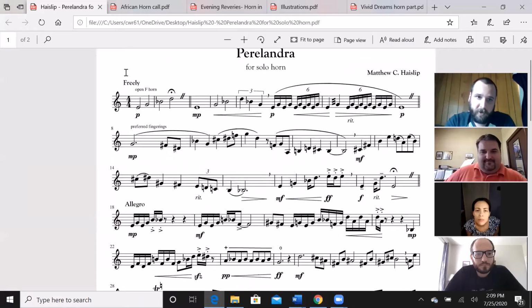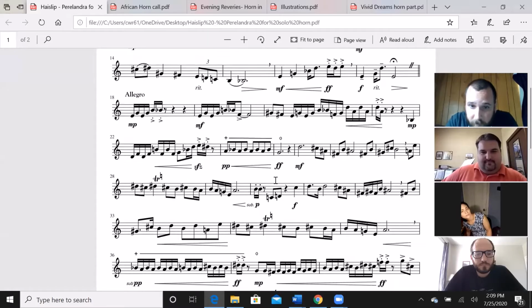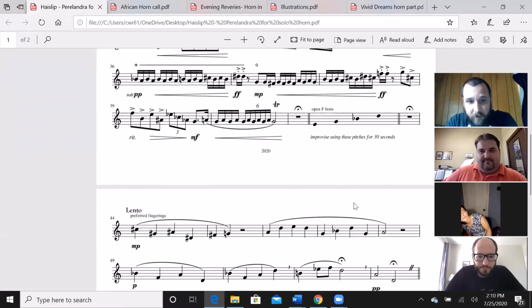Right up here is an example of the harmonic series and the flexibility. Here's where I was talking about the stop to open thing when I was messing around, going from pianissimo to fortissimo and not being overpowering when I come to open horn. But improv based on the open harmonic series is really cool.